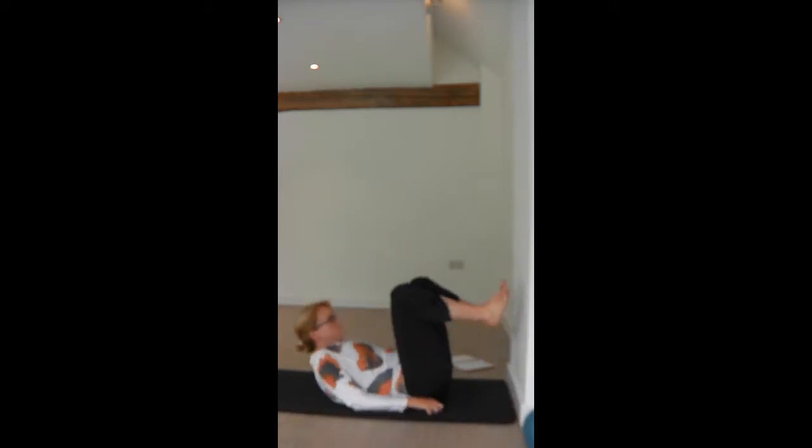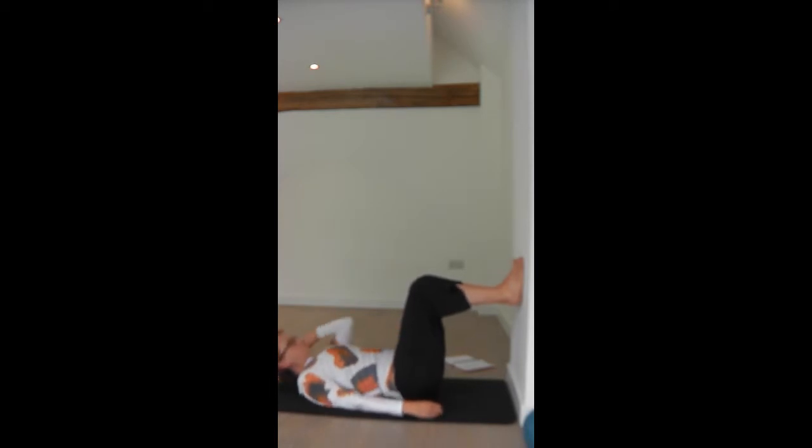and a 90-degree bend. Legs hip width apart, hip bone, pubic bone level, hands just resting down by the side. So just starting off, I'm just going for a little pelvic tilt. So I'm inhaling, and as I exhale, I'm drawing the abdominal muscles in and then lengthening back out. So you can see me pulling in there, trying not to use the glute muscles, and then lengthening back out into neutral. So the ribs are going down and in. Hips are curling up.